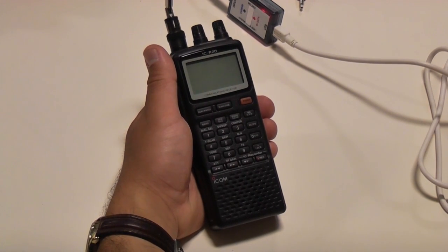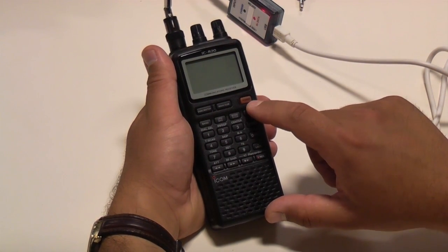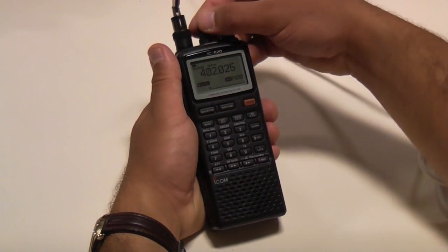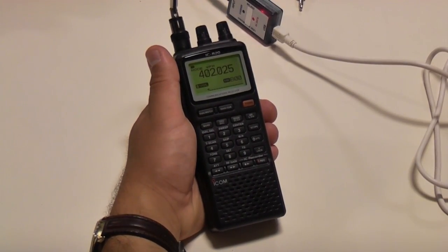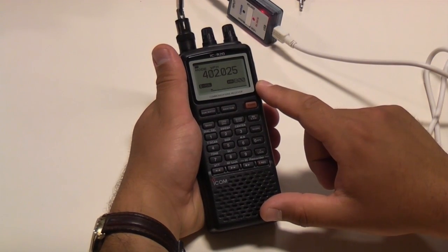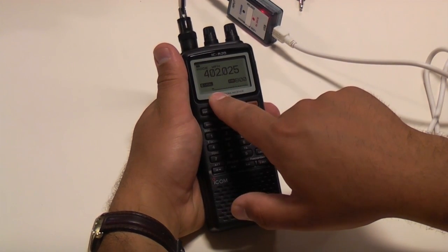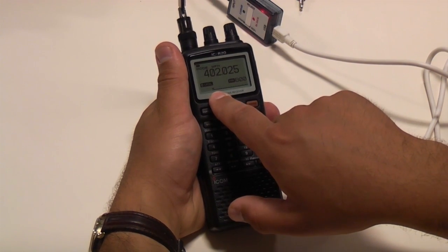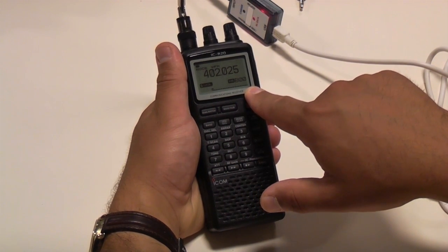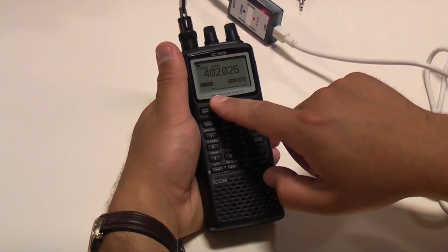In the process of getting ready for the flight, we need to determine which frequency would be the best to use. So we're going to turn on the ICOM receiver with the power button. We see it's already tuned to 402.025 and all we're getting is background static. I'm going to extend the antenna and search the four frequencies to determine which one's the best, paying attention to the noise from the receiver and the signal strength indication. One bar indicates the lowest signal strength possible; the further to the right, the more bars, the stronger the signal. At 402 I hear only static and have a very low signal strength indication.